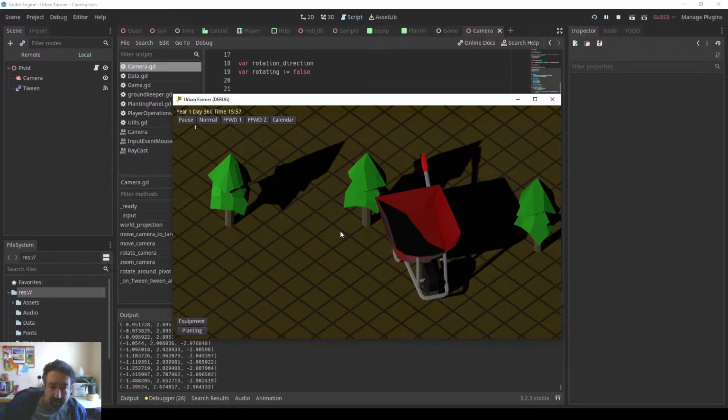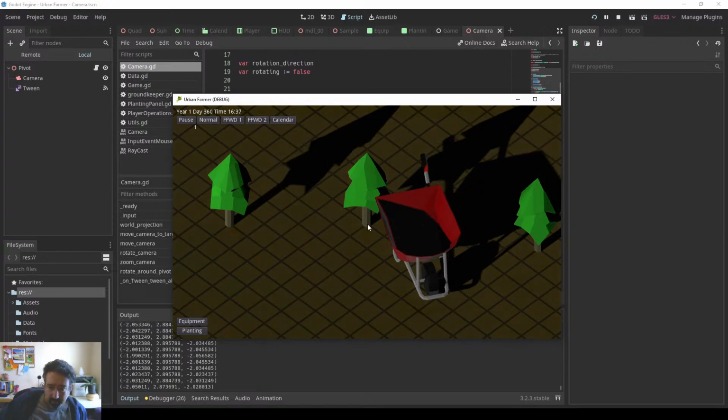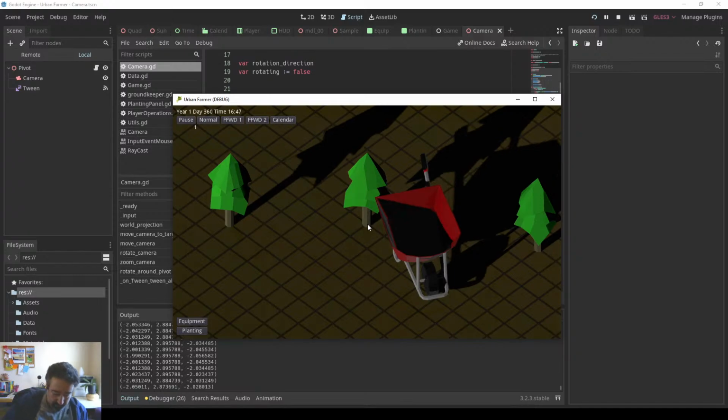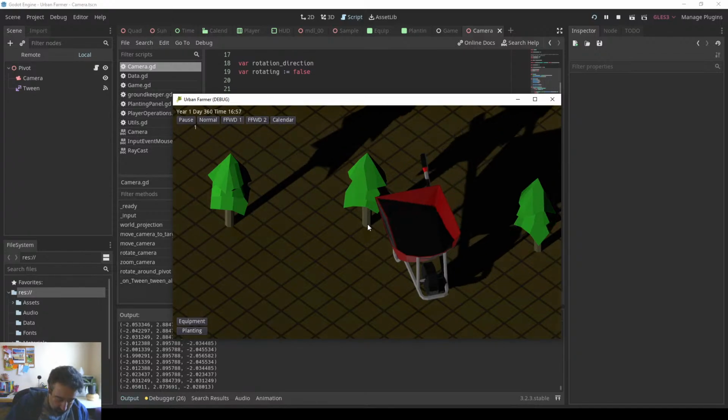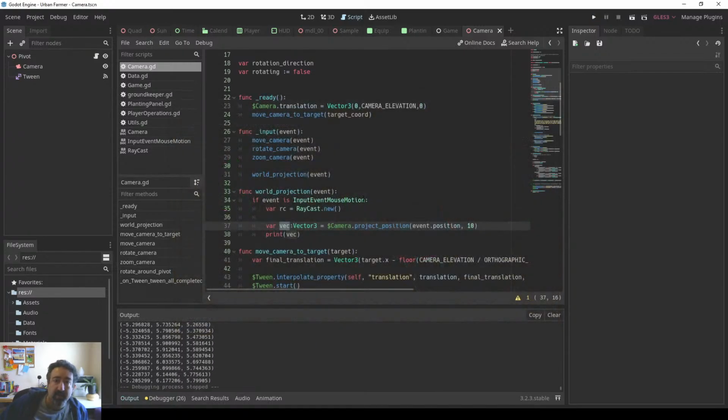So my target is basically the base of the tree, which I know in the game world is 0, 0, 0. Tree base. Let me double check that.